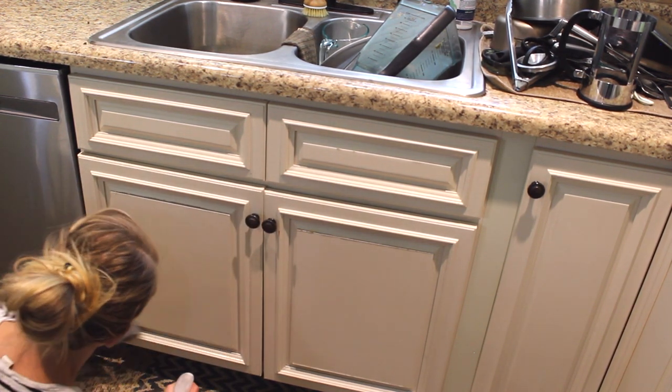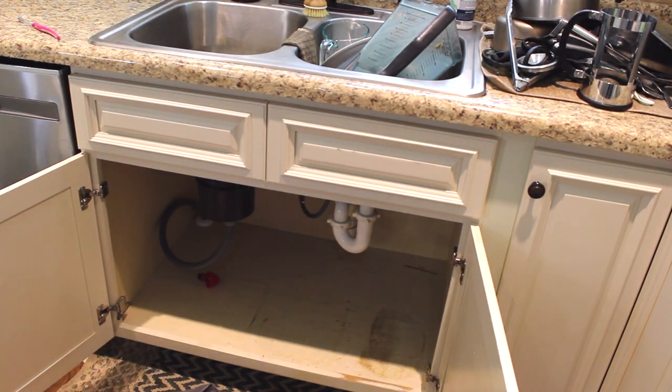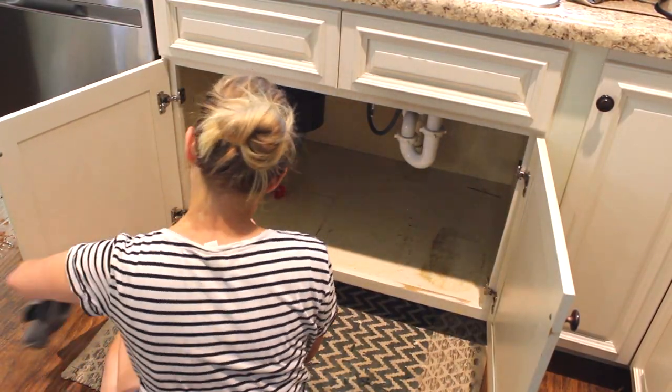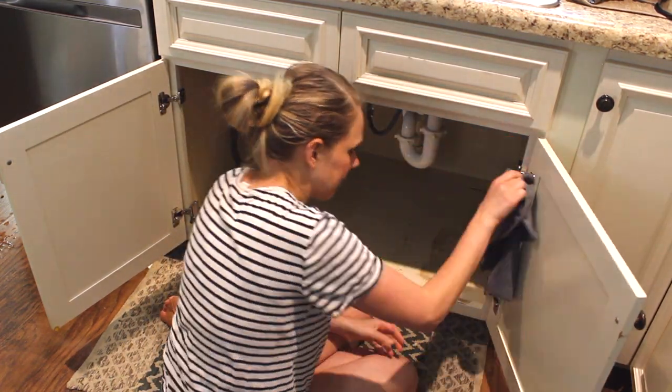And it was a little gross in here. It did need a lot more scrubbing to get off little bits of food and stuff. I made sure to wipe down the pipes that are in there and the trash can. And then this bin that I keep our dish soap and stuff in, I clean that out good.